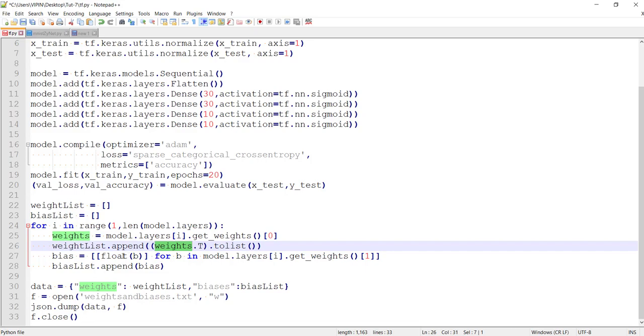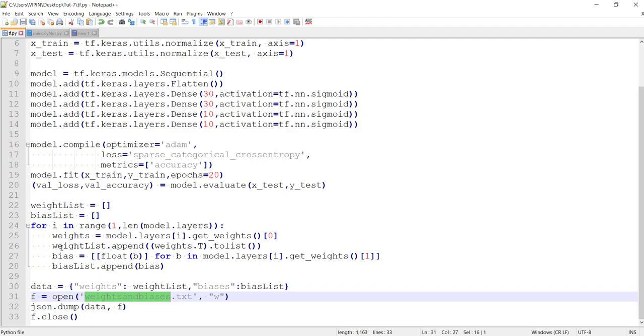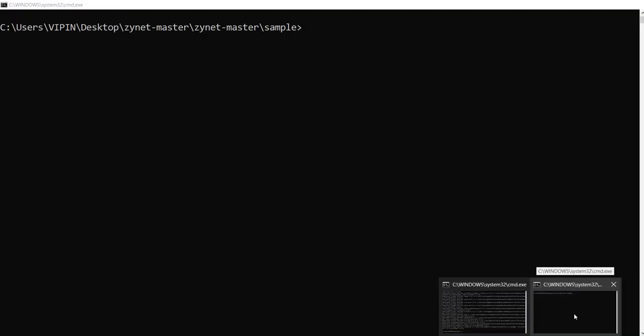But the biases are stored in exactly the way that is required, because it doesn't make sense to say this particular bias is for this particular input. No, biases are always for a particular neuron, so they are stored in the same way. So there is no need to take the transpose of the bias list. We get it and we just store it in this file. So that's it. This should give us a similar file with the name weights and biases, and it should have the list of weights as well as biases. Okay, so let's try to run it.